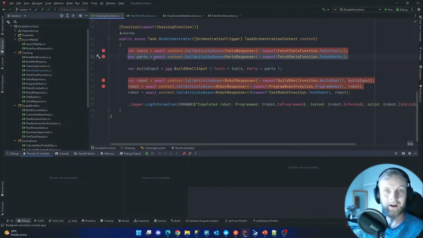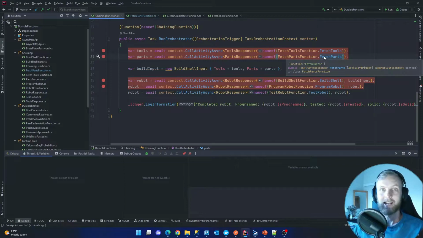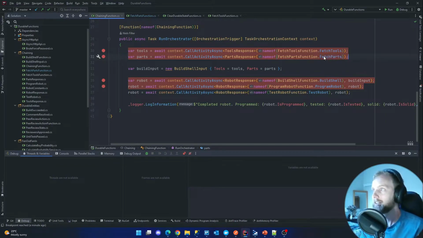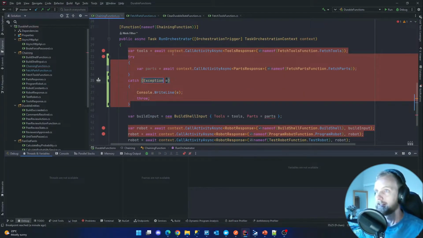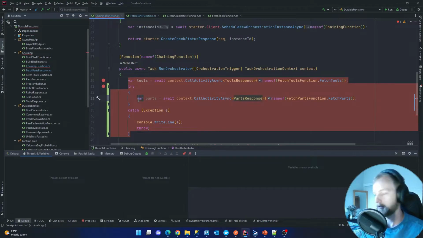The wonderful thing about this is, even though this is in a whole different function, in a whole different process, I can try catch around it, which is mind-blowing. I really find this amazing. So what we can do over here is take that.